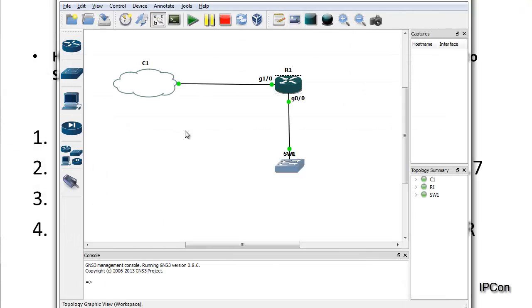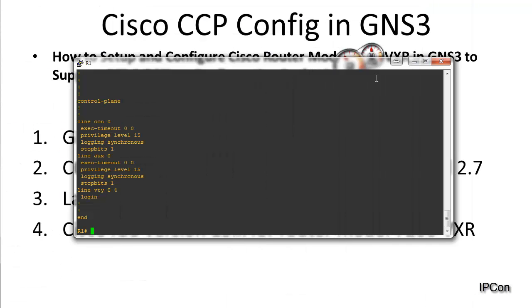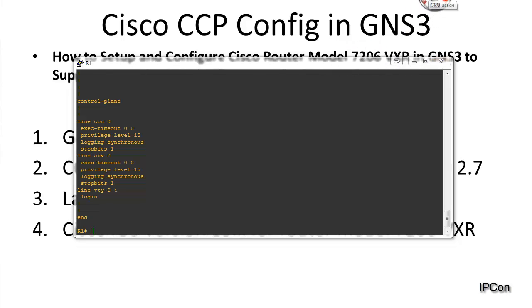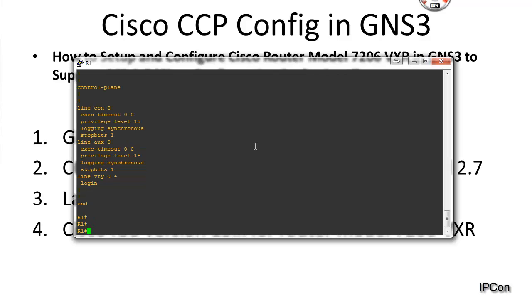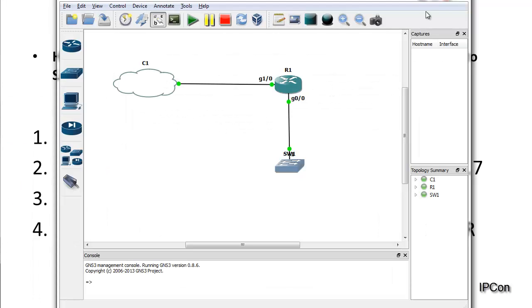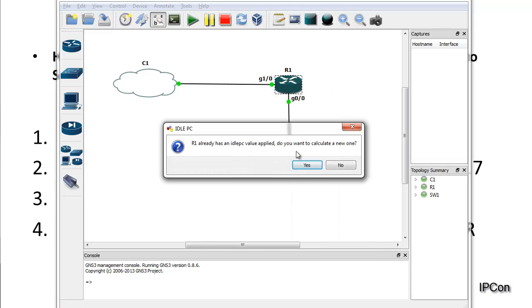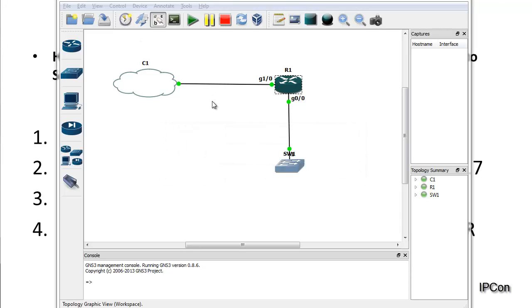the process is now very low. Here the process will still come down. In case the process again did not come down, you need to go to that particular router, right click again, go to the idle PC and choose the best options, which will bring down the CPU usage to 0 or 1 level.